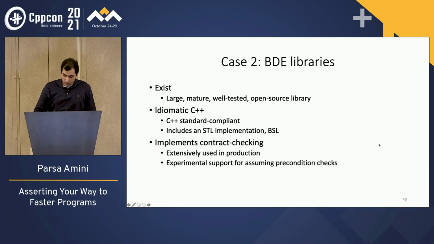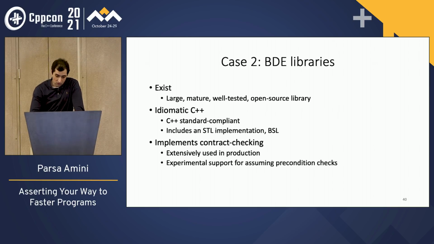In our case, we use the BDE libraries to study the impact of assumptions. If you're wondering what BDE is an acronym for, it's Bloomberg Development Environment. It's also Basic Development Environment, or even just BDE Development Environment, depending on who you talk to. You get different expansions. BDE libraries include an implementation of the standard library.